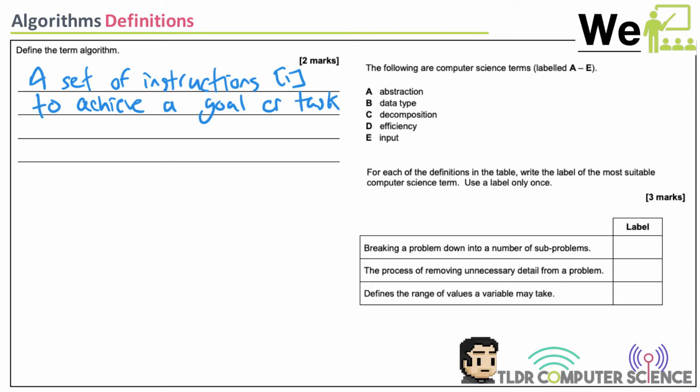Data type, so all data in a computer is stored as what? Zeros and ones inside a computer. And sometimes those zeros and ones could be text. Sometimes those zeros and ones could be an image. Sometimes those zeros and ones could be a number. How do we differentiate? We have data types. If the data type says string, we know those zeros and ones mean that they are a text. If the zeros and ones are an integer, we know they're numbers.